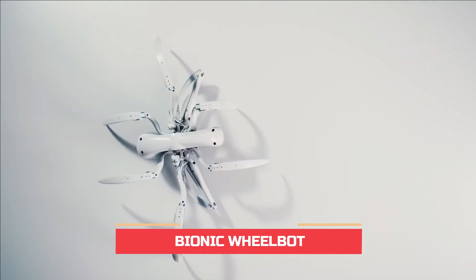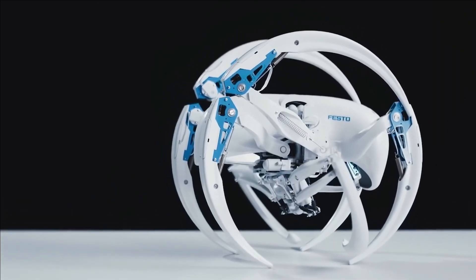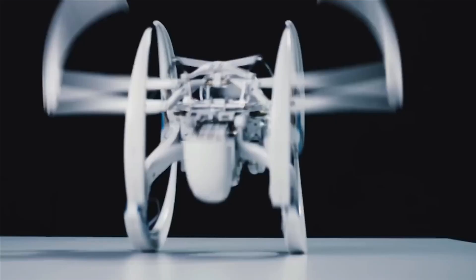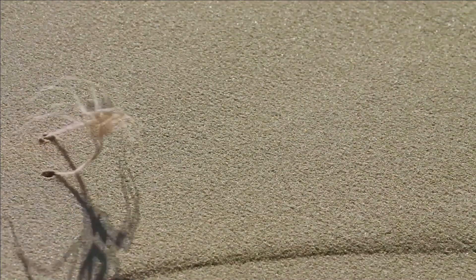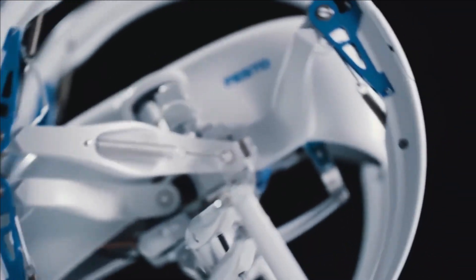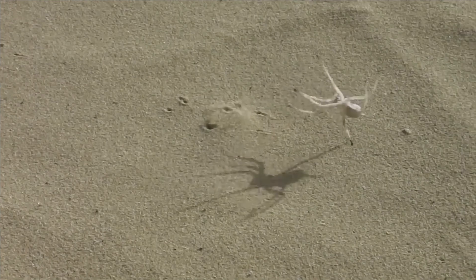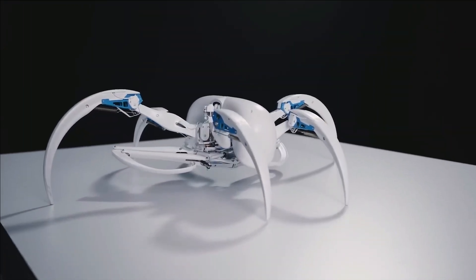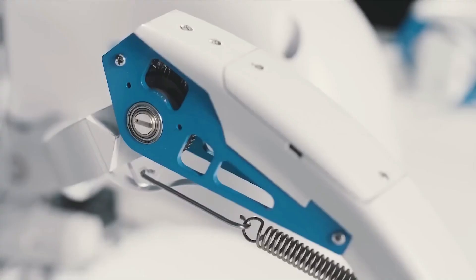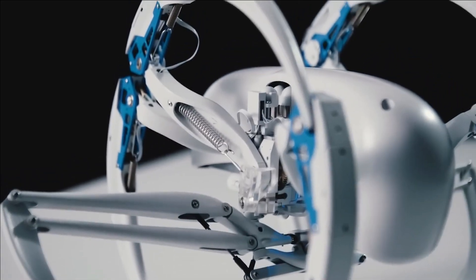Bionic Wheelbot. Here's another remarkable robot crafted by experts from Festo. The standout feature of the Bionic Wheelbot is its ability to not evoke fear, even among those with arachnophobia, in stark contrast to its natural counterpart. Akin to other electronic animals developed by Festo, this spider robot exhibits a visually appealing design, unveiled in March 2018. The robot possesses two distinct modes of movement: in the first mode, reminiscent of a real spider's locomotion, the machine utilizes three pairs of legs to move forward. However, in the face of danger, the robot transforms its legs into a wheel configuration, enabling it to roll on the surface and achieve higher speeds than conventional leg-based walking.